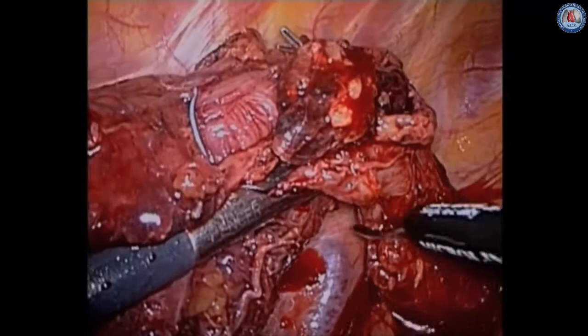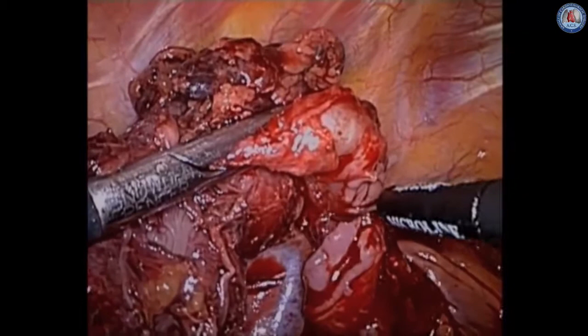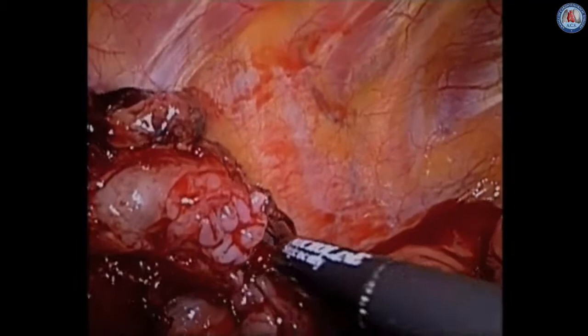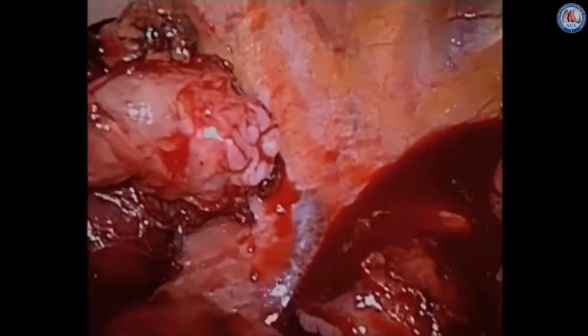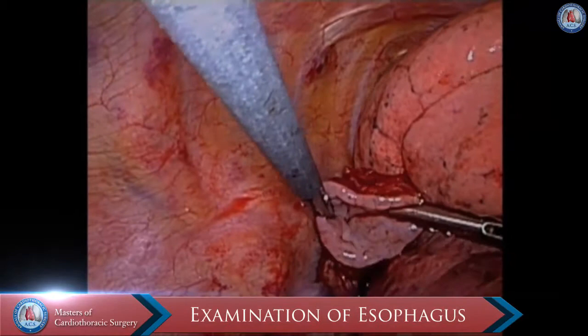You can certainly extend this high into the thoracic cavity if needed, depending on the location of your tumor. Once completely divided, the posterior inferior incision is extended by a couple centimeters, a wound protector placed, and the specimen delivered. You can get some bleeding and can use cautery if preferred. Once the specimen has been delivered, the end of the esophagus is examined. Occasionally we will dilate this with a Foley balloon catheter.